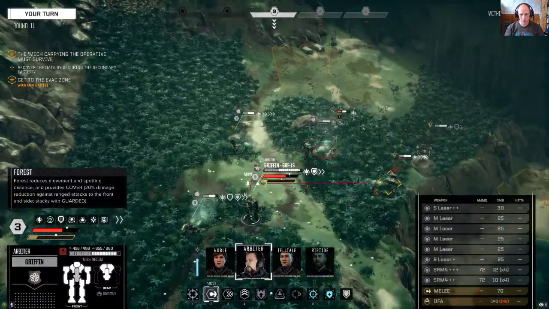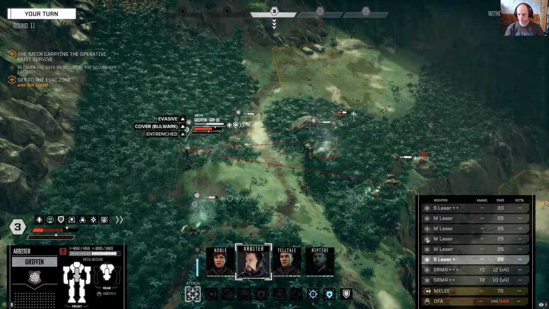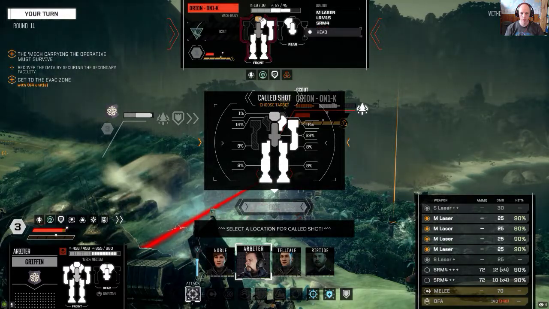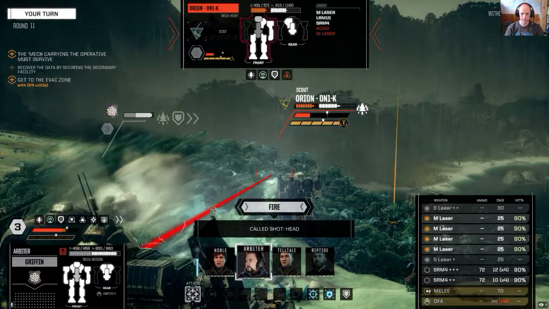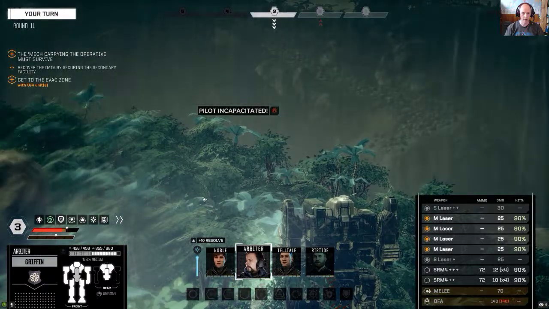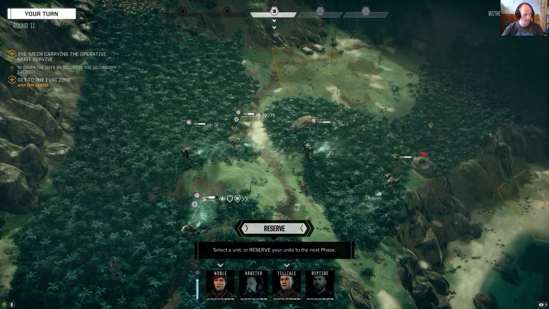So Arbiter, you've got cold shot mastery. I want you to get up here. Going. Off come the SRM4s, and we just go for 4 rolls on a head hit. We get one. Pilot's dead. Farewell, sweet prince. That's 3 Orion pieces. I'm happy with that.